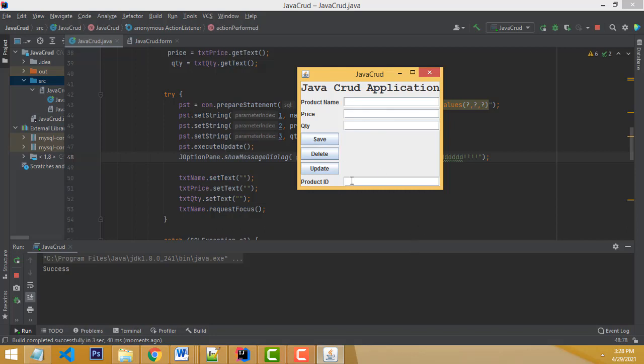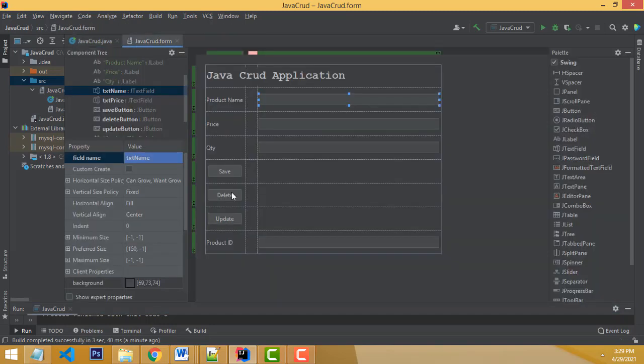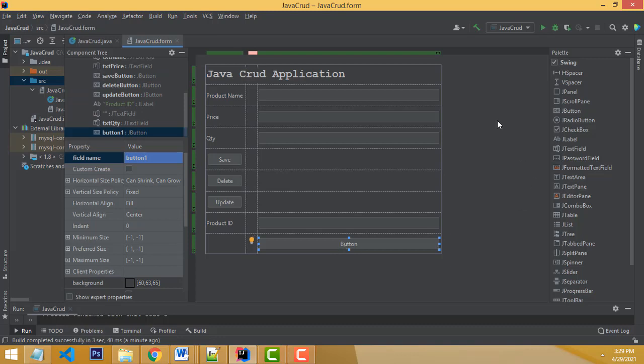Now what I am going to do is, after the save, I am going to do the find button. If I enter the relevant ID, all the relevant data should be displayed in the relevant text boxes. Okay, how to do the task? Let me see. I have to put in one button, which is search. Put it here. We have named this button as search.